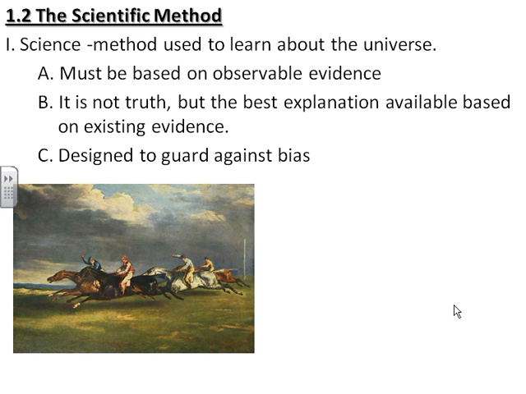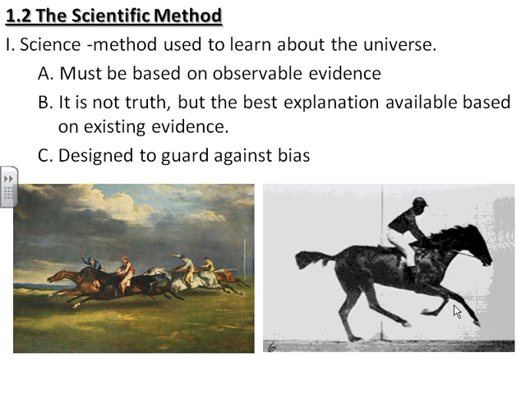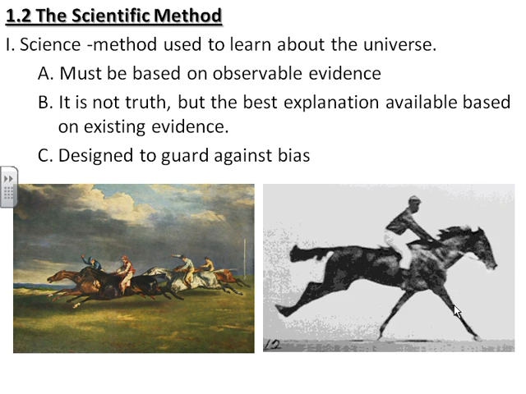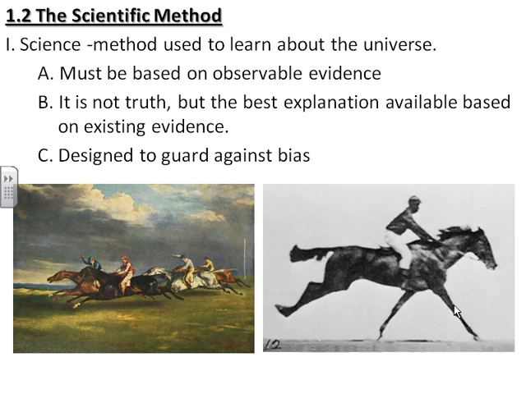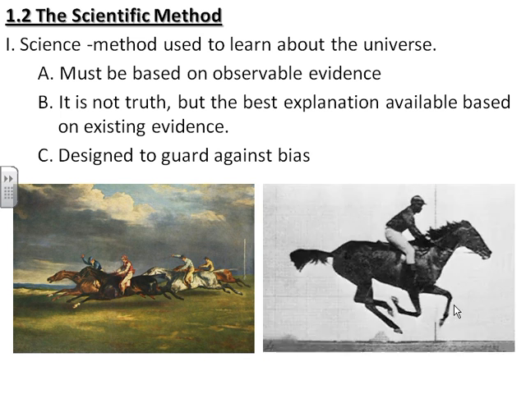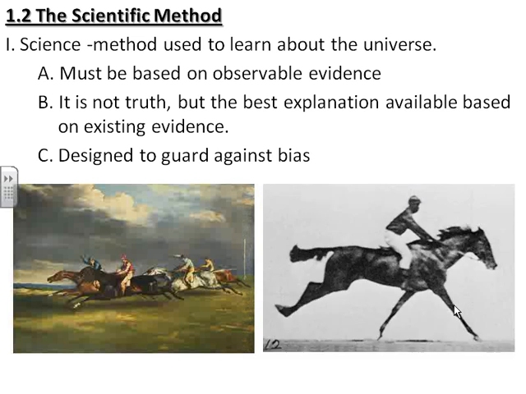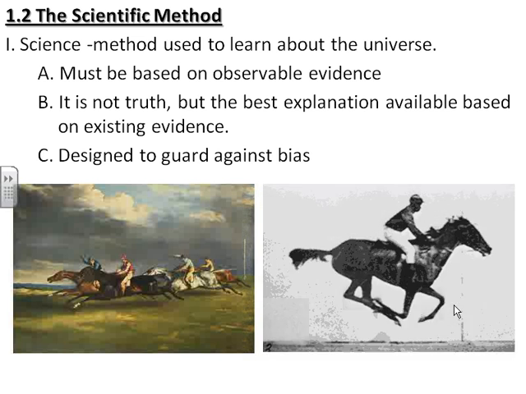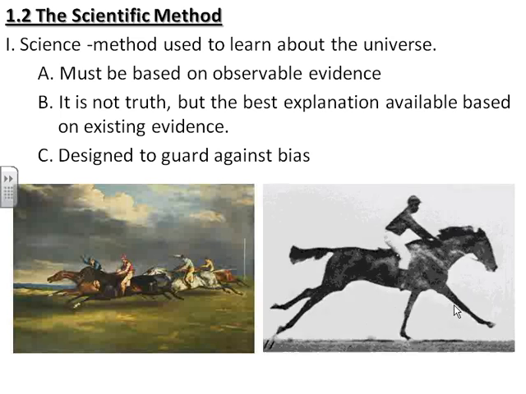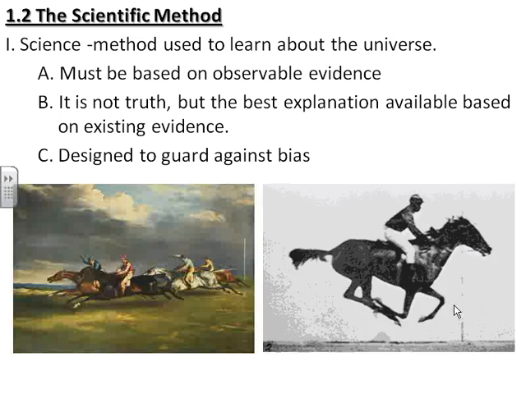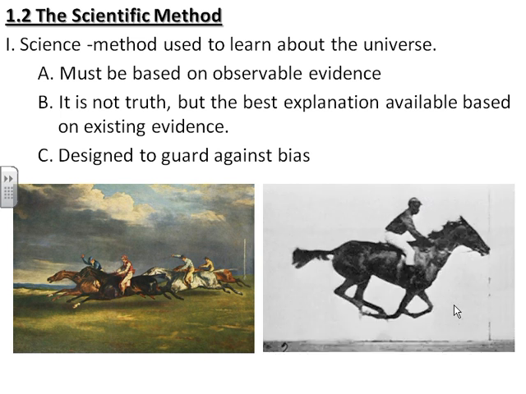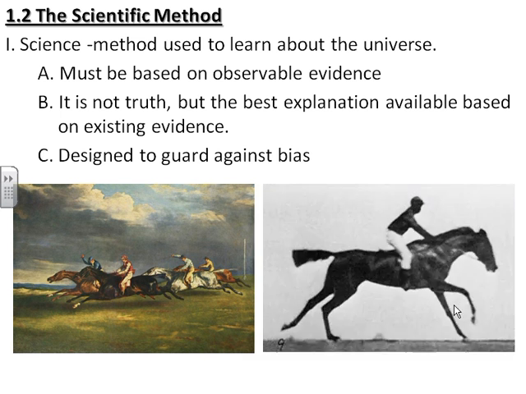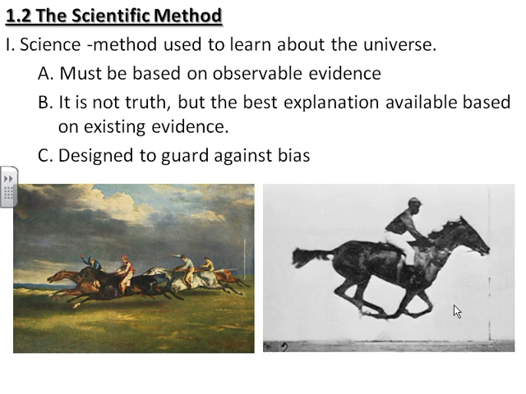I'm going to pull up a video clip here of an actual horse racing and see if you can tell the difference. What you notice is when the horse's 4 feet are actually not contacting the ground is when the horse has all of its legs in together. See, when the artist made this painting on the left, he didn't take that into account. He used what he thought horses look like when they run, rather than looking at the actual observations of real horses running. So there was a bias in his painting.